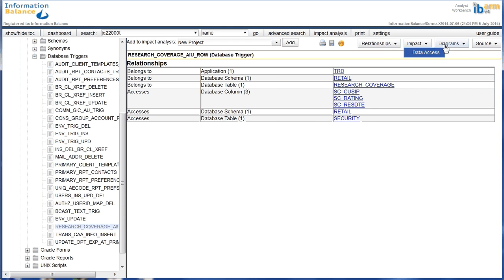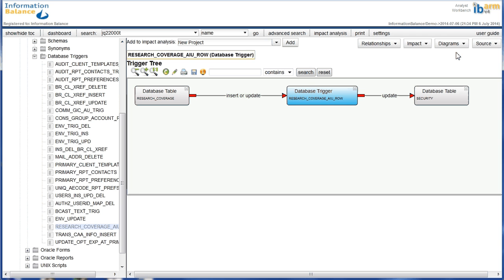So one of the views that's available is called the trigger tree. And here we can see that the database trigger is fired on insert or update to the research coverage table.